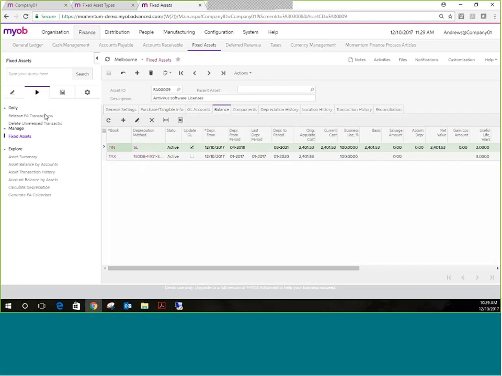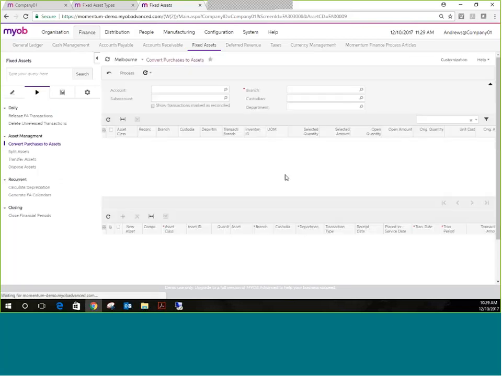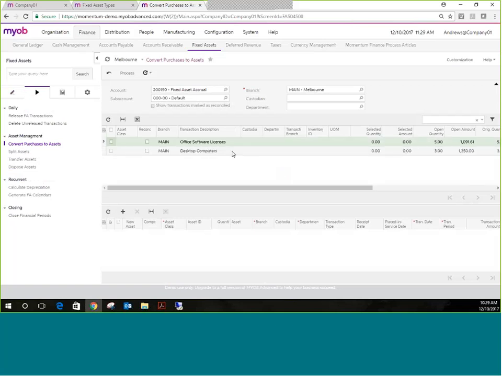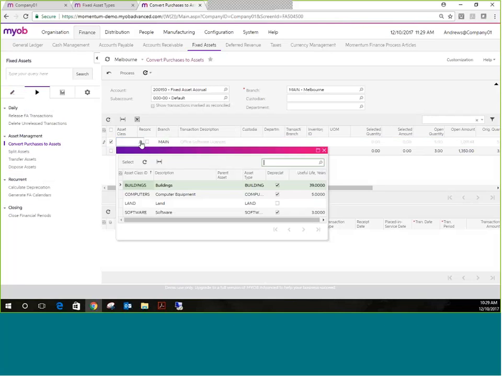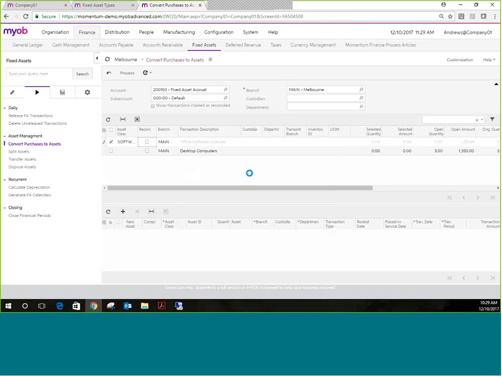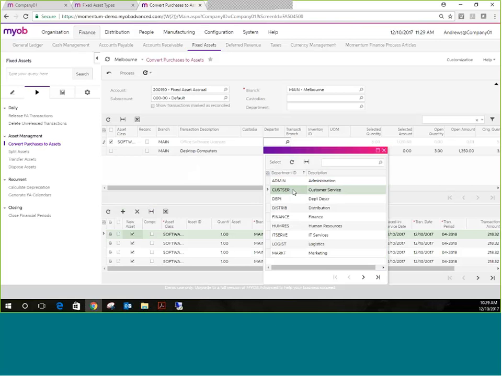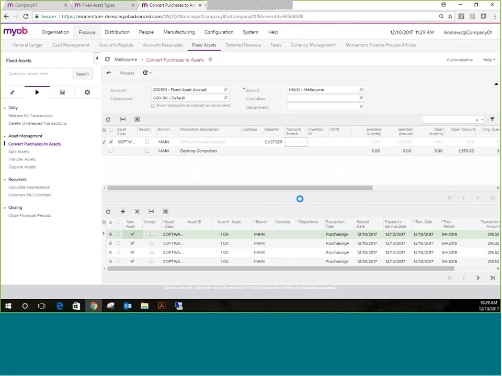Then I can go back and convert more purchases to an asset. So I can select, again, the office software. I want to set that to, again, software, and my department is customer service.